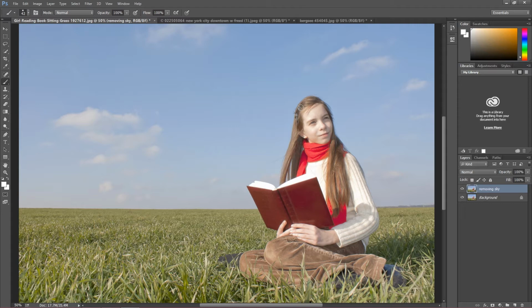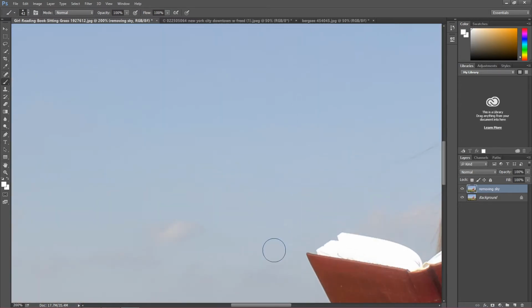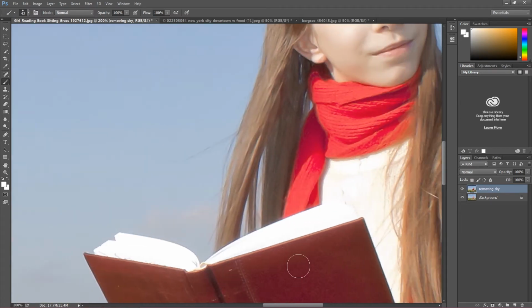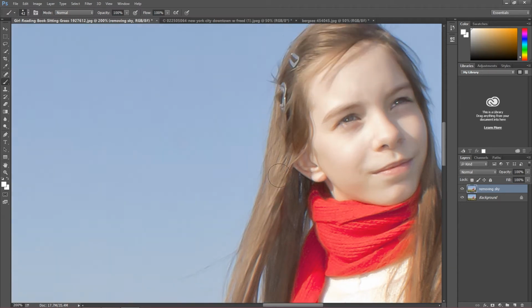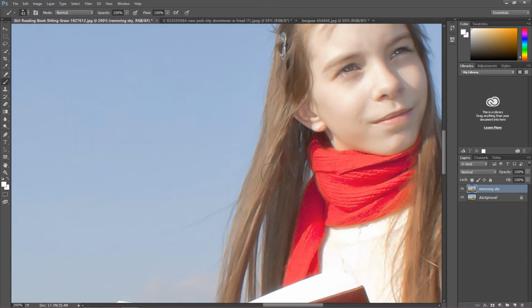It's not really complicated. It looks not really complicated, but as you see, it's not such an easy job to do, and I'm going to show you why. As you can see, the wind touched her hair a little bit, which makes our work difficult. If we just use the pen tool on the whole image or the quick selection tool, we're going to destroy this image and it won't look really great.